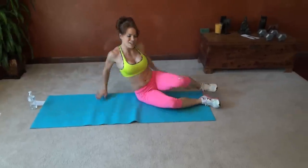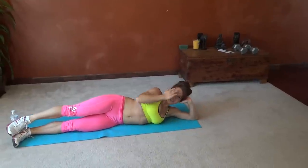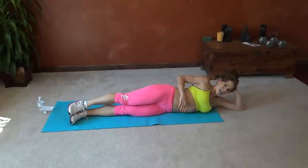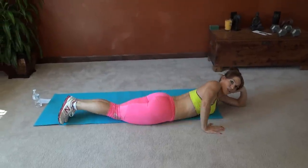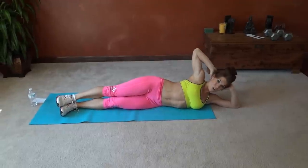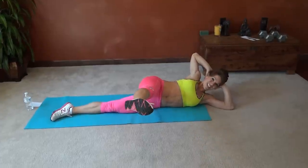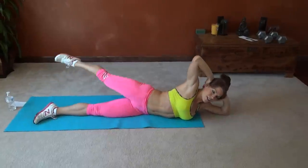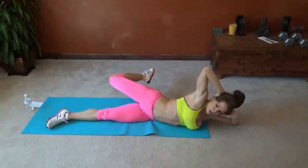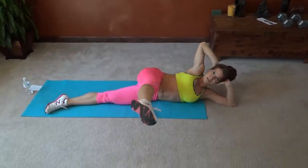Okay, same thing on the other side. Find that sideline position. Try and keep your feet stacked up on top of each other. Try not to lean forward into the hip — you want to keep your body straight up and down like you're leaning against a wall. Point that foot in front of you; even that should be a pretty nice challenge. Bring it back, bend it once you get as far back as you can extend, and bring it forward. Make a huge circle, like it's a really big bike.